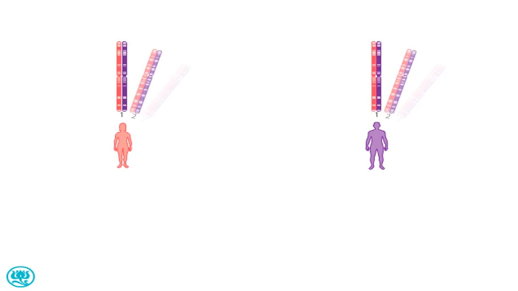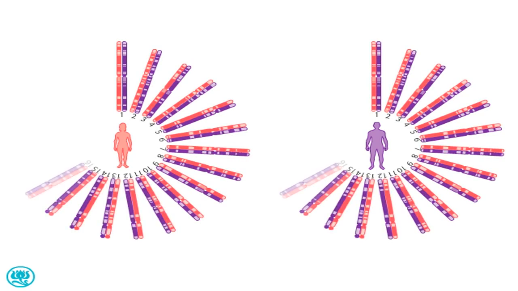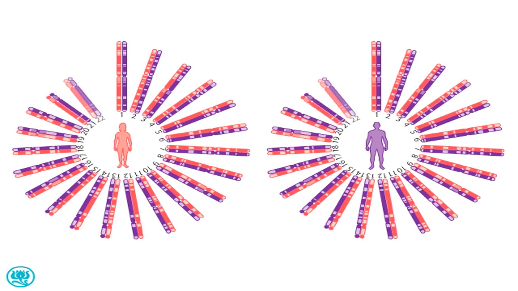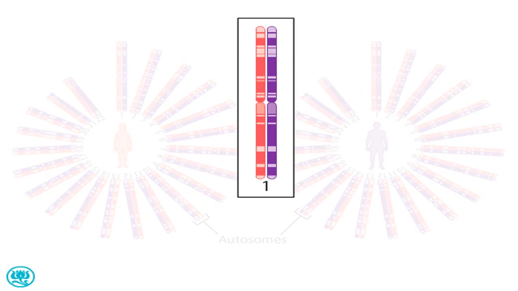The inheritance of a gene depends in part on what chromosome carries it. Most cells in the human body contain a characteristic 23 pairs of chromosomes. 22 of these are autosomes, in which the two chromosomes of a pair are homologous, exactly alike in terms of length, shape, and the genes they carry.